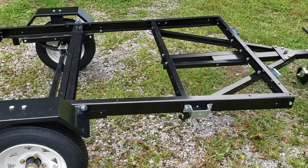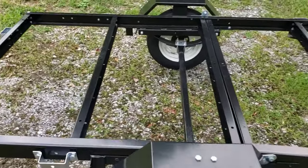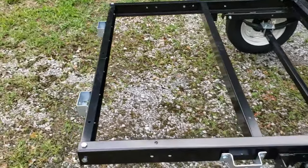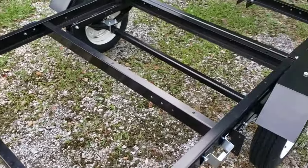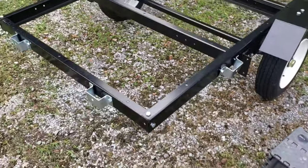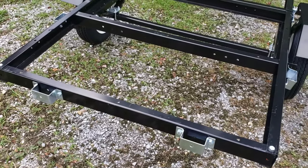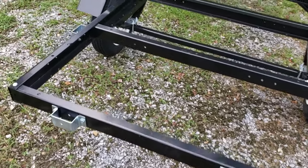All I got left is to tighten these bolts up, like I said, and then we're going to go further into the customization part, guys. I'll finish this up, and then once I've decided how I'm going to go about the placement of my boat on this, and I will make a decision on that, and then we'll come back and I'll show you what I went with. Stay tuned.